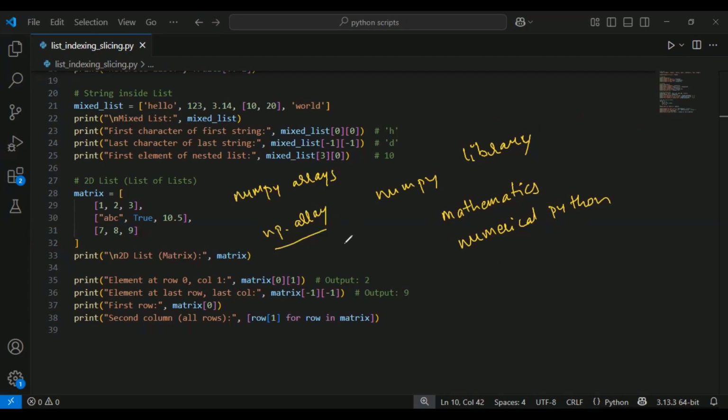These are similar to 2D lists, but not exactly the same. We are going to talk about them in our NumPy video. We are still starting our Python programming, so we will discuss these NumPy arrays while discussing the NumPy library. I'm just mentioning here that 2D lists and NumPy arrays are similar but not exactly the same.